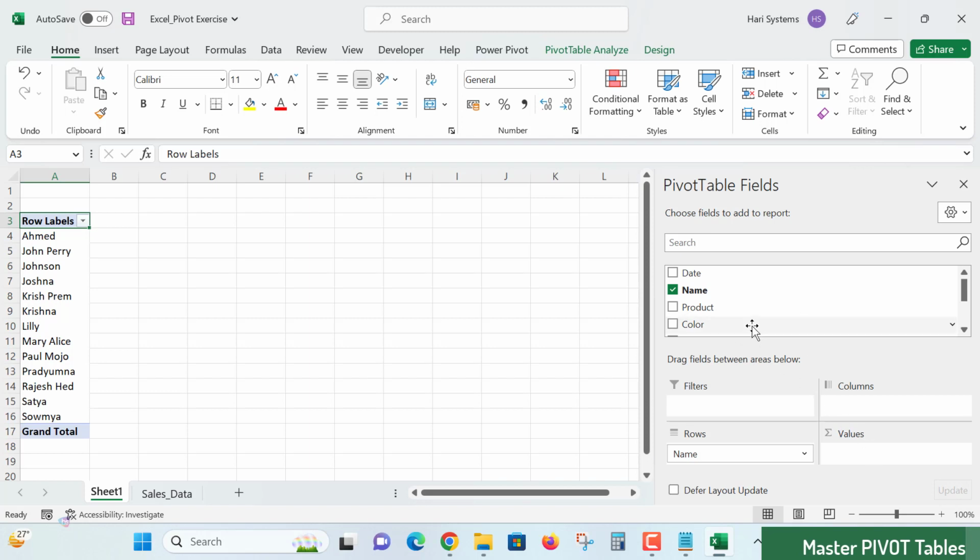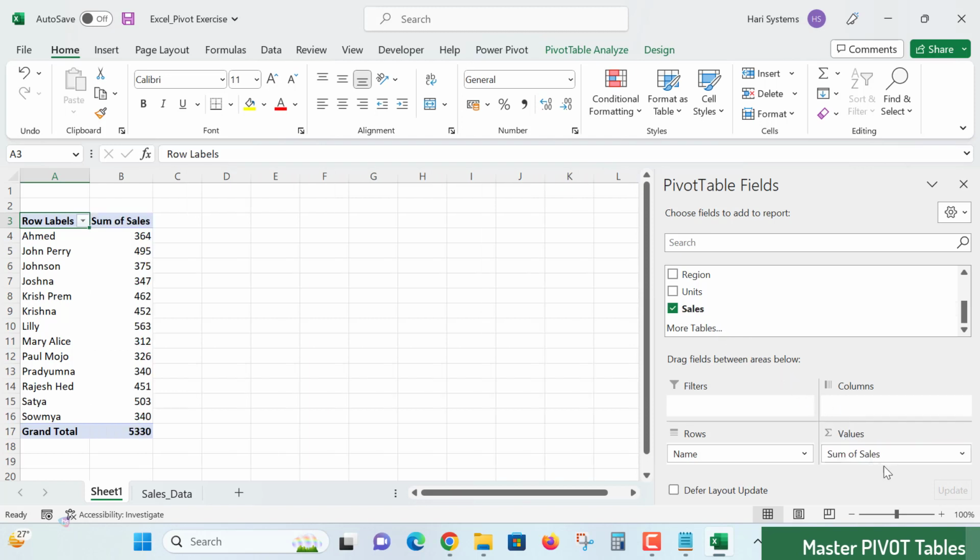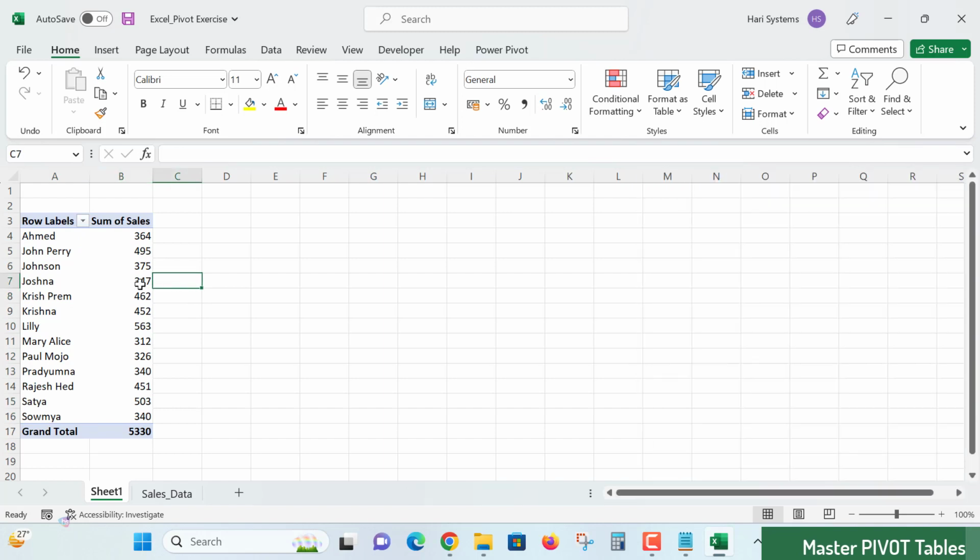Now for the value, I am taking the sales. Just select the value and drag it into the Values area. Now see the report here: the row labels, sum of sales, the person or user here and on the right side what sales he has done.